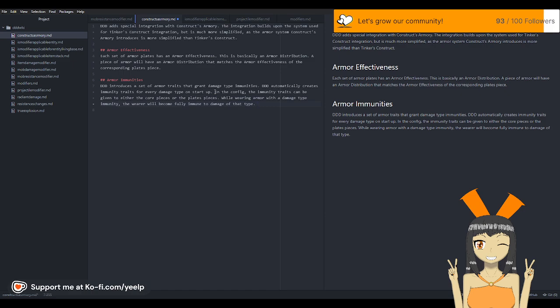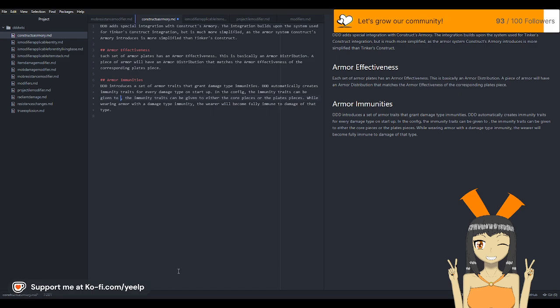And then what does the config do? It... are pieces of the material.